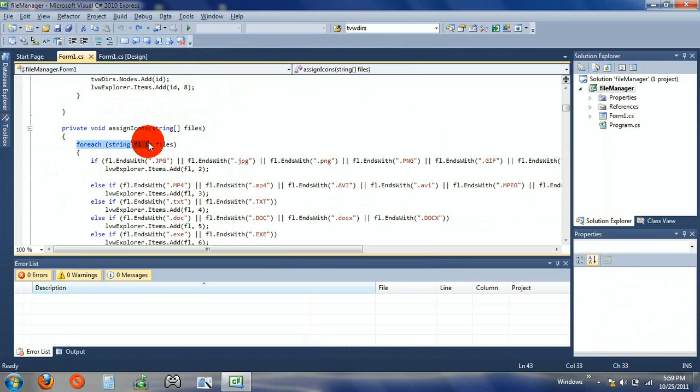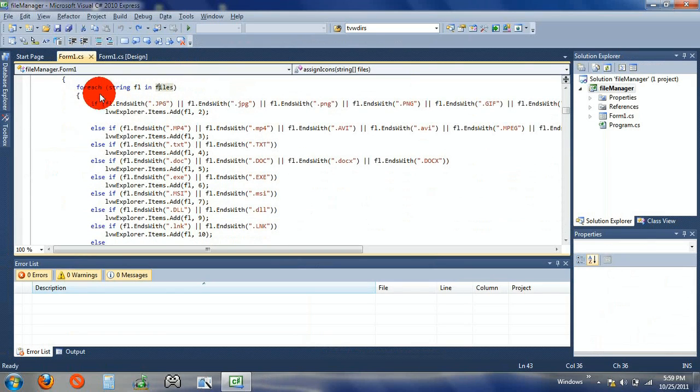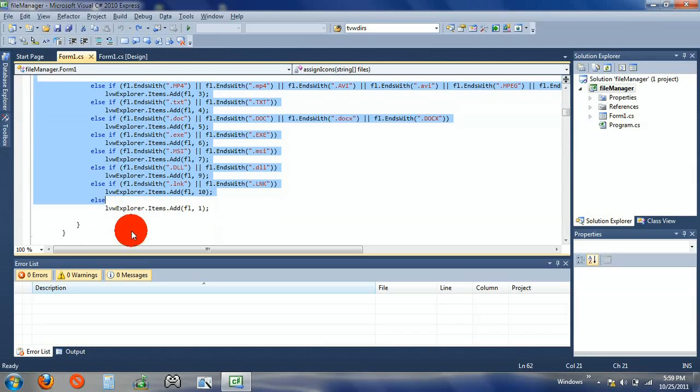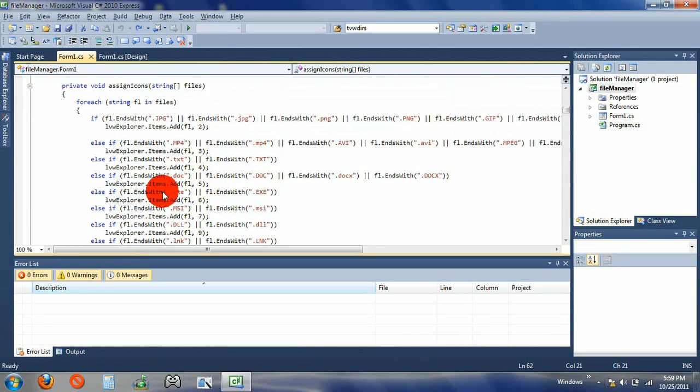Now we go for each string fl in files, and what this whole block actually does is it goes through every file in the directory you're in before it loads, and then it checks which file format it is, if it is a picture file, image file, or video file, or what do I know, and assigns the right icon for it.